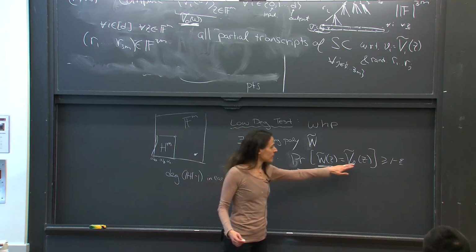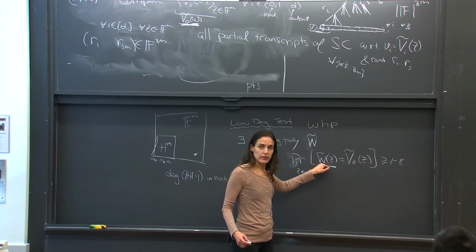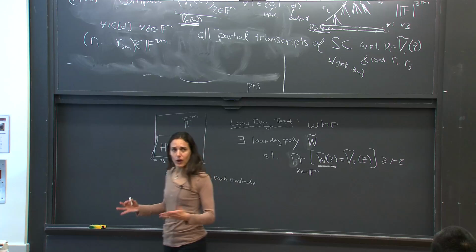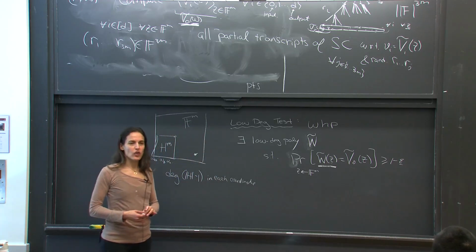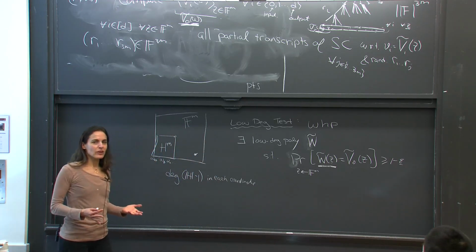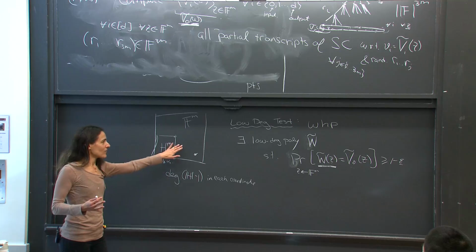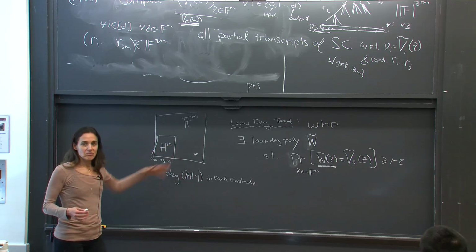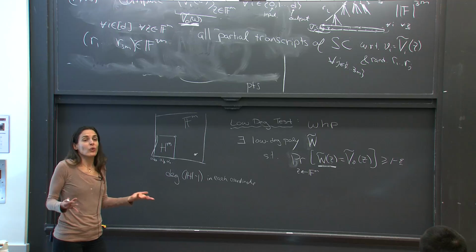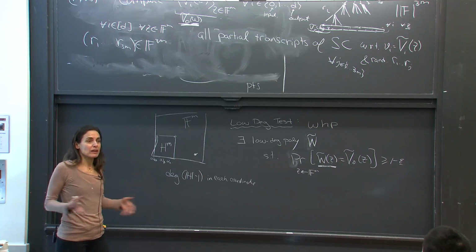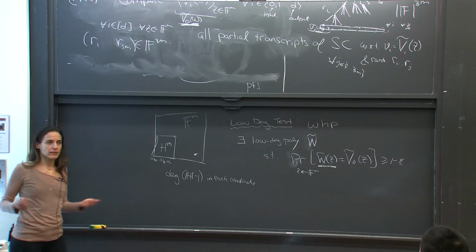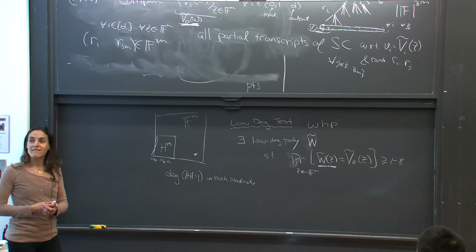So really all I want to say is that there exists a W tilde that is low degree and agrees with it with high probability. How do I do that? How do I check that this completely malicious V0 tilde behaves close at least? As I said, we can't assume it's low degree, but close to low degree, agreeing with a low degree polynomial in many places.